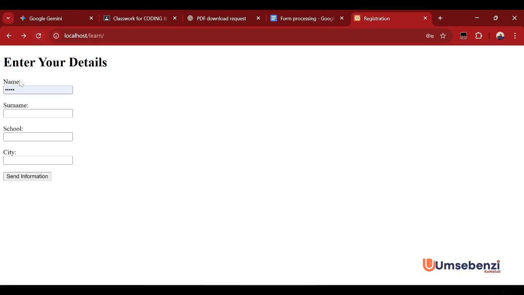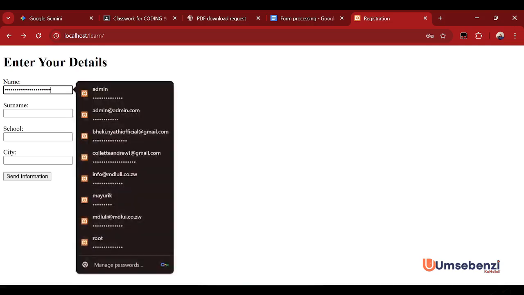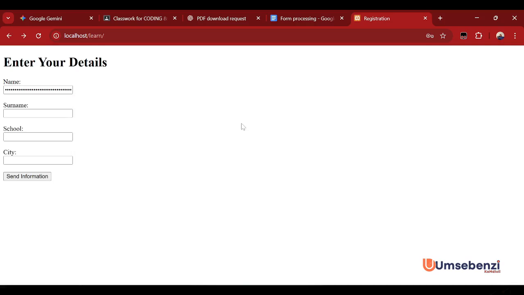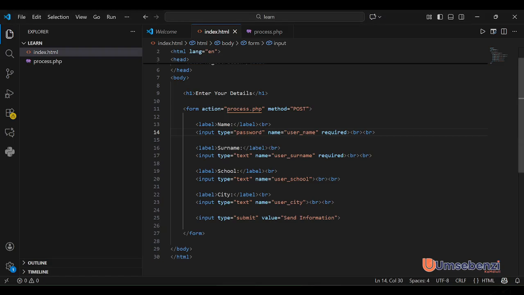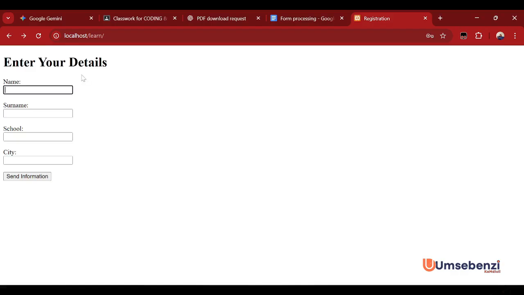Now in this box, the input type has changed, so you can't see anything being typed. But in our case, the input type is text, because the user needs to see what they are typing. So let's put back text and refresh the page. Now when we're typing, we can see what is being written.